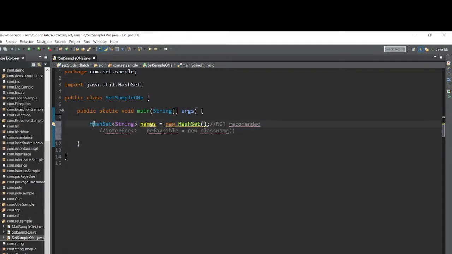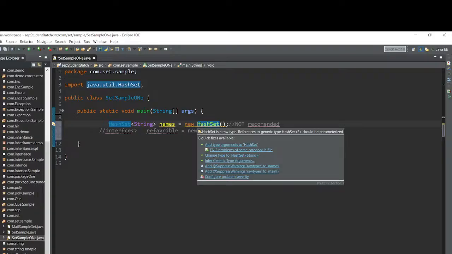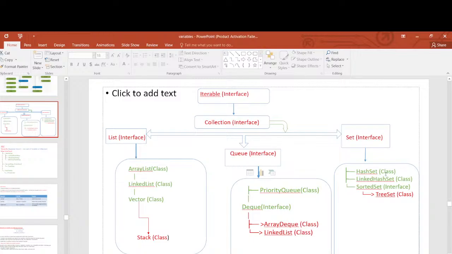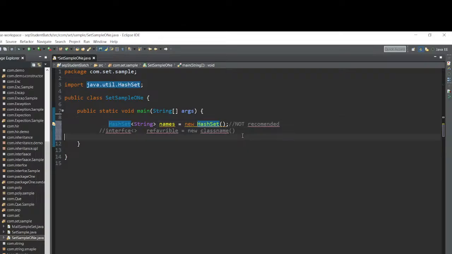See now, for the interface we have to give the one that HashSet is implementing, I mean the Set interface, right? Based on this hierarchy only, I will write the object.